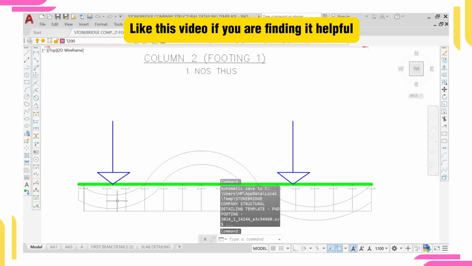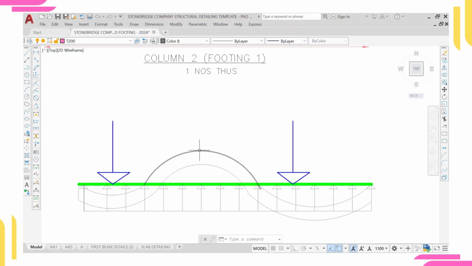Why is this top part under compression? Why is this bottom part under tension? Why at this point is this top part under tension and this bottom part under compression? Meaning that within this portion we need to reinforce this top part. We need to reinforce this top part because it's this top part that is under tension.